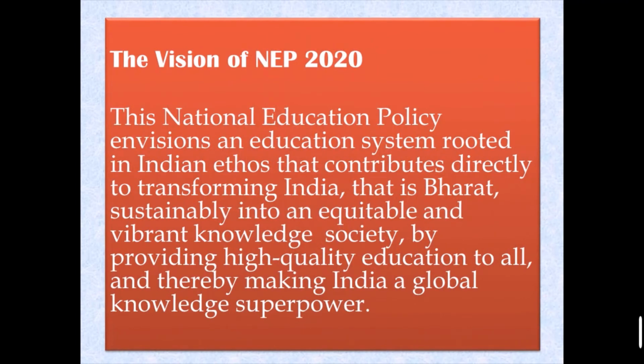The vision of the policy. The vision of the policy is to instill among the learners a deep rooted pride in being Indian, not only in thoughts but also in spirit, intellect, and deeds, as well as to develop knowledge, skills, values, and dispositions that support responsible commitment to human rights, sustainable development, and global well being, thereby reflecting a truly global citizenship.